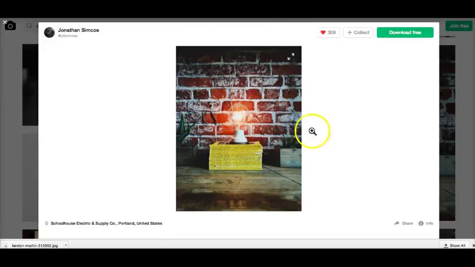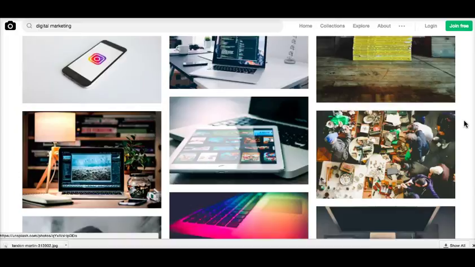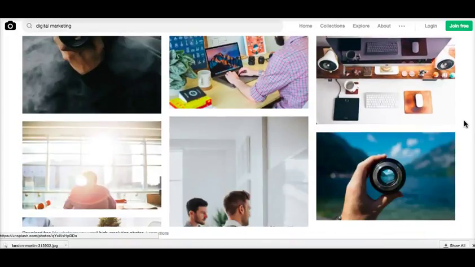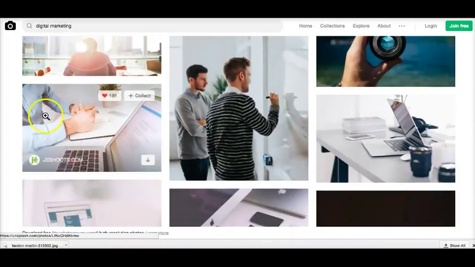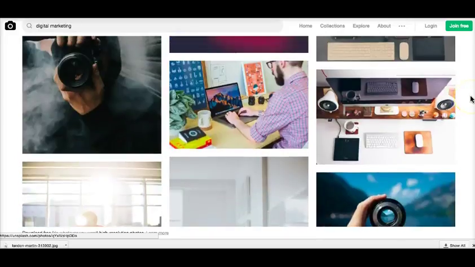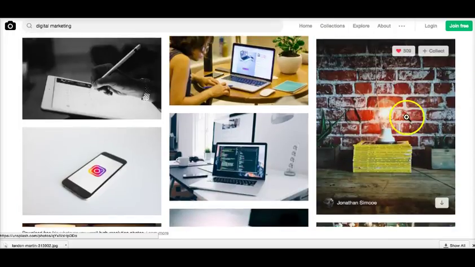So this is what I mean when I say look for brand photos, look for photos in your industry, but get photos that represent who you are. Get photos that represent your brand. And this can be tricky. You'll get better at it as you go. Just keep scrolling. You will know when you hit something. Look at all these. They're all the same. And then you immediately hit that one and it stops you in your tracks because it's different. If that does that for you, then it's going to do it for your audience too.